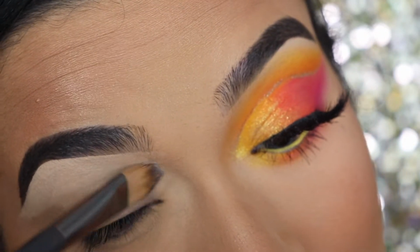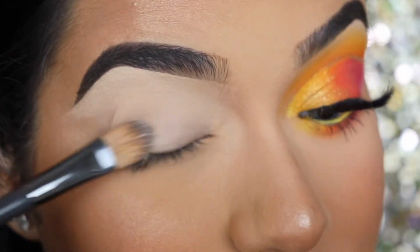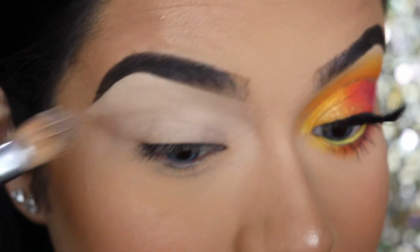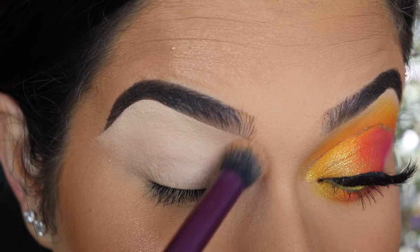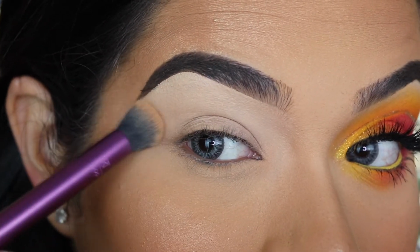So you can see that I swipe a little bit and then I'm doing a patting motion, and then I actually switched to a different brush here in a little bit so that I can blend out those edges really softly. It's actually a Real Techniques brush, and this is it right here, and all I'm doing is just kind of blending out those edges and making sure that there's no harsh lines.